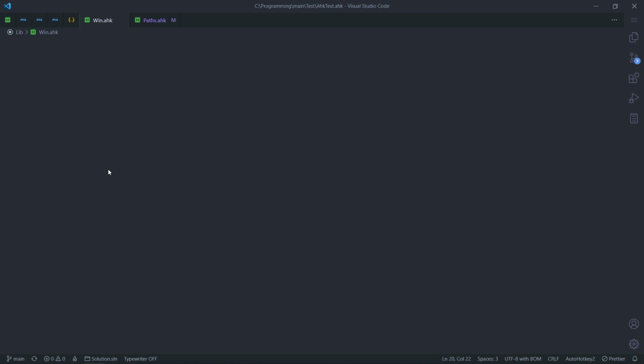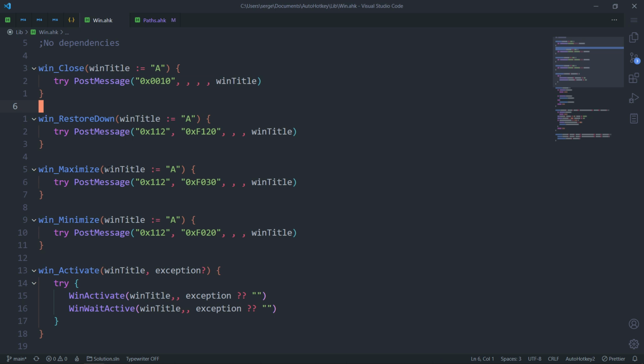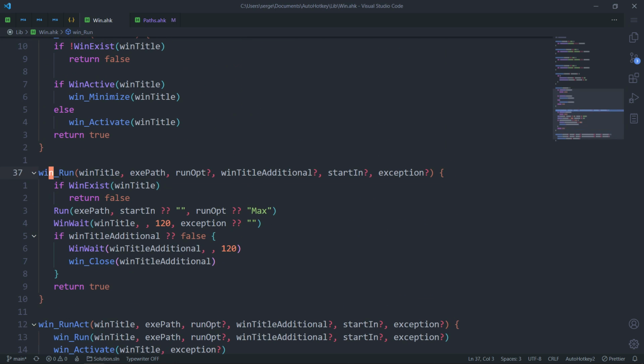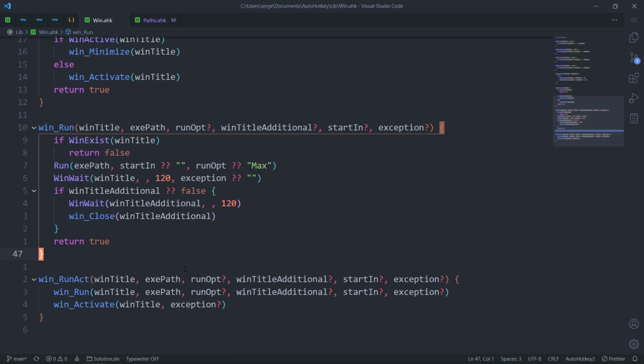In my win library, I make use of this quite a lot. So there's win activate and win run. Win run is the lowest level. As you can see, there's a lot of bullshit which should really be refactored, but it's going to be good for the explanation. So every possible unset parameter is resolved at this lowest level.